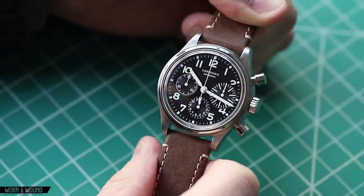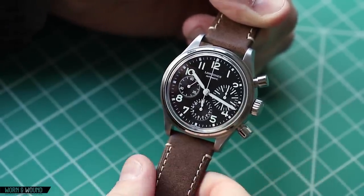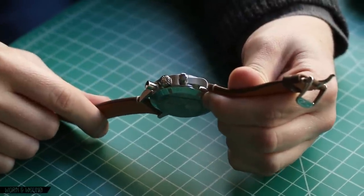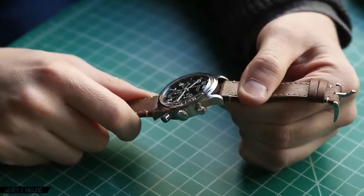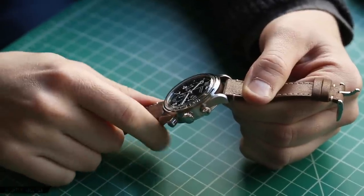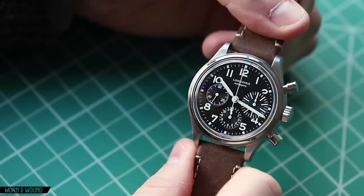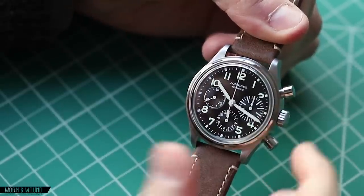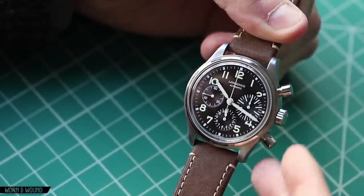The case of the Avigation Big Eye is really interesting. It's 41 millimeters in diameter, 48.77 millimeters lug-to-lug, and about 14.7 millimeters tall. That's about what you'd expect from a modern chronograph, but I think it scales a little differently. To me, this feels like a well-sized chronograph — 41 is not too big. Obviously it would be larger than the original, but this watch just doesn't feel oversized. The lug-to-lug is pretty tame, and the proportions are really excellent, especially given what they're trying to achieve. There are some cool little tricks going on here.